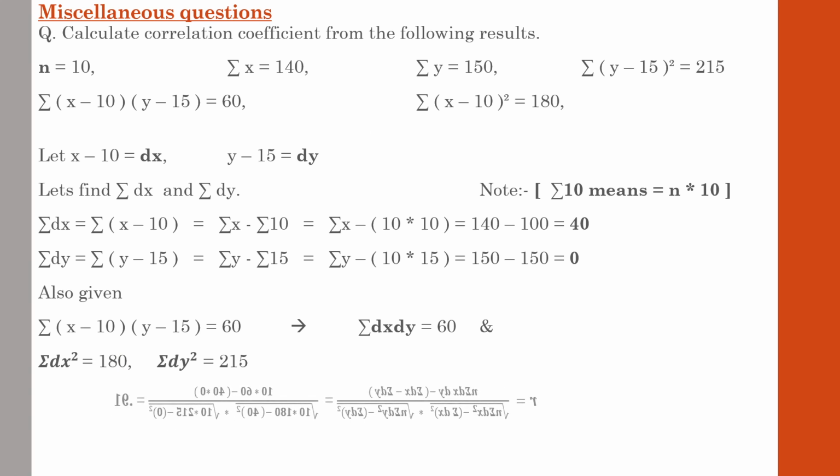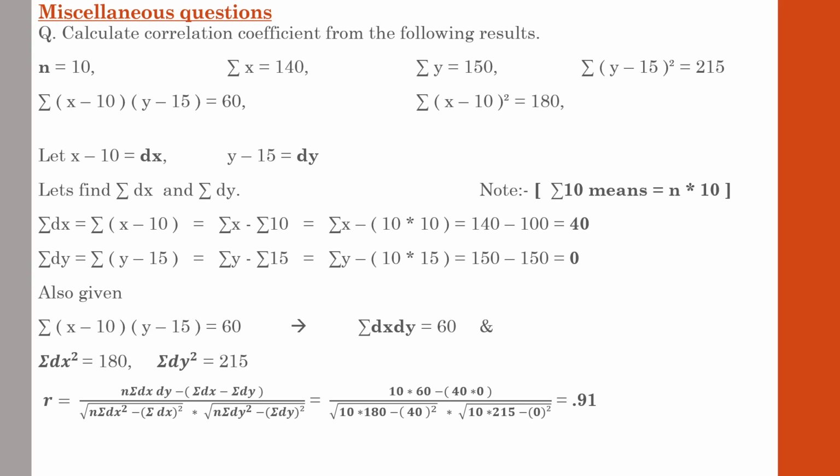We all know the equation. I hope you know the equation as well as you are familiar with the substitution and mathematical part. So we are not going further into that case. Just substitute all these values in the equation, and by doing the basic mathematical operation you will get the answer 0.91. So this is a type of computational correlation, and just go through this application level case. You might come across this type of questions.